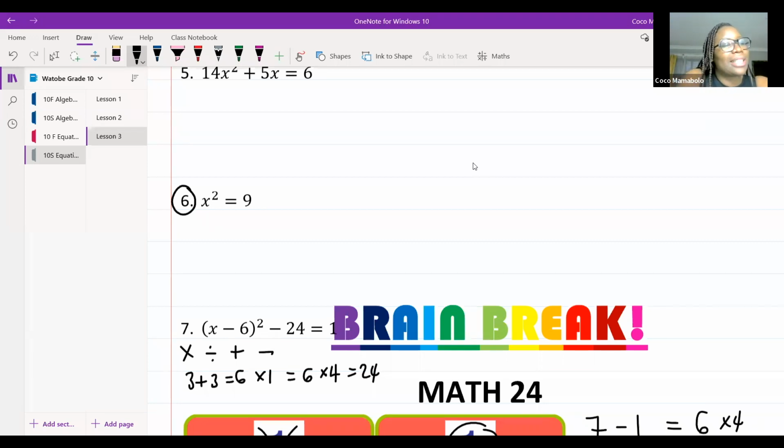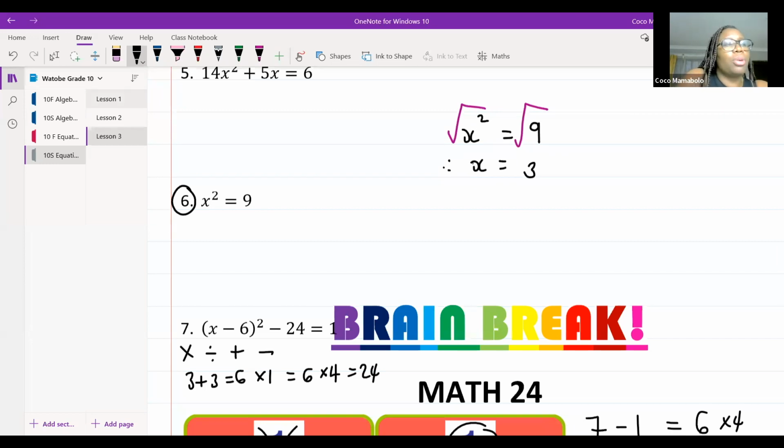Okay, so Mirula says x is equal to 3. Mirula, can you tell us how you got to that answer? Let me write this one over here. This one says x squared is equal to 9. Okay, we're not going to do number 5. We're going to talk about number 5 in Wednesday's lesson. Q says difference of 2 squares, and I agree with Q. Okay, Mirula says square root. So if I square root this side and I square root this side, therefore, x is equal to the square root of 9, which is 3.